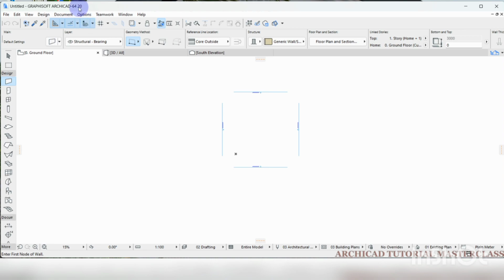That is why you are seeing this version 20 here. So supposing we are using version 24 or other versions, it will appear 24; let's say version 19, it will appear 19.